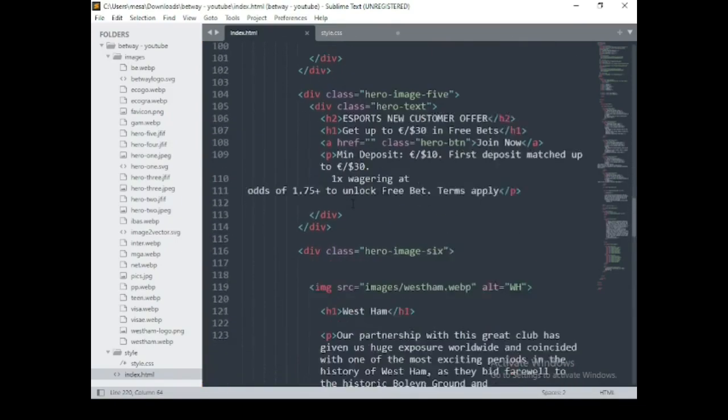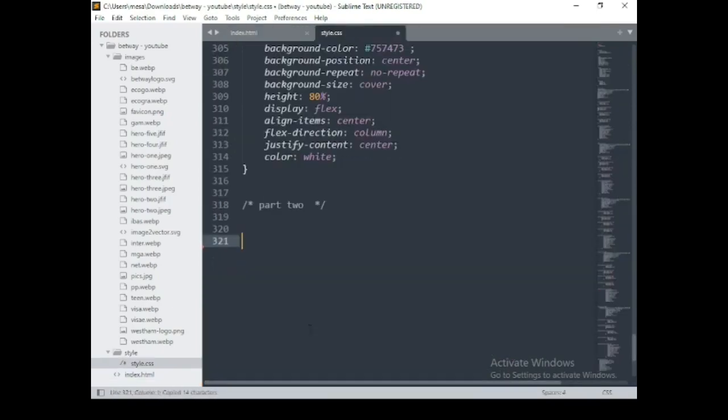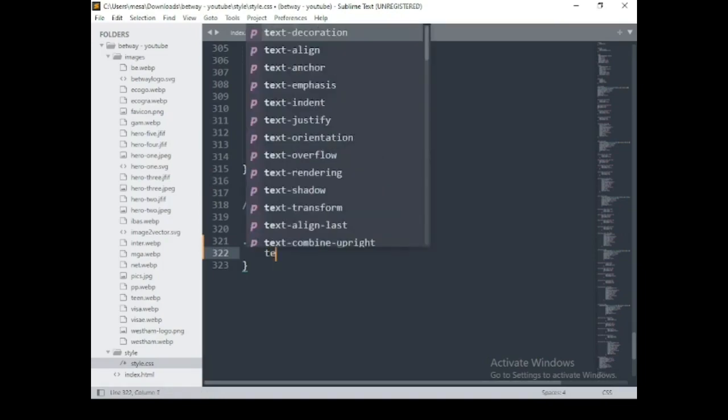I'm targeting this paragraph, so I'm going to use this class name. Let's say text align center.